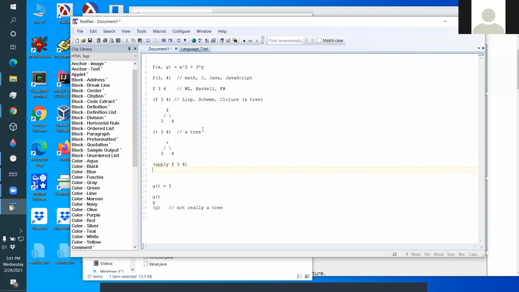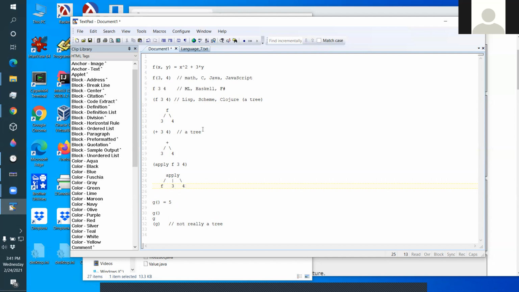Then the tree structure there is an apply tree. The first branch will be the name of the function. Then the other branches will be the arguments to the function. So in this case, it would be f applied to 3 and 4.